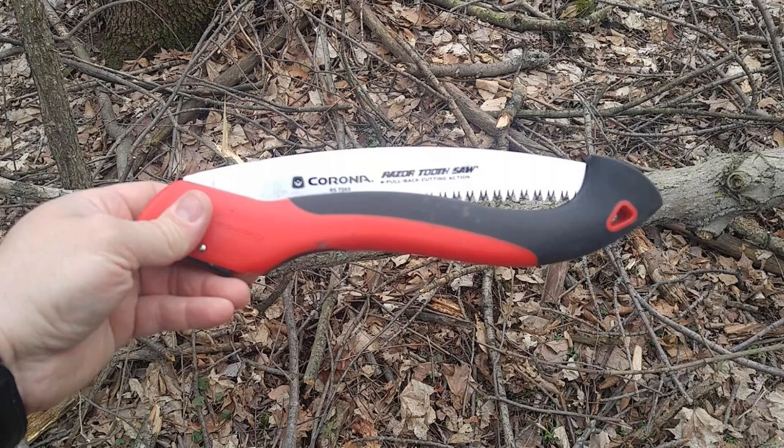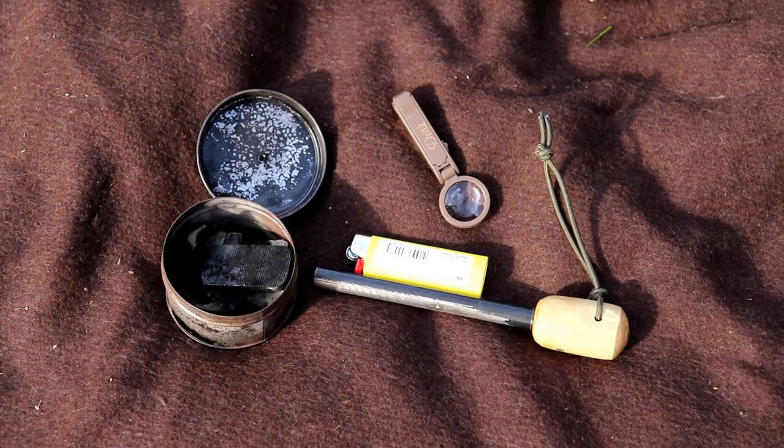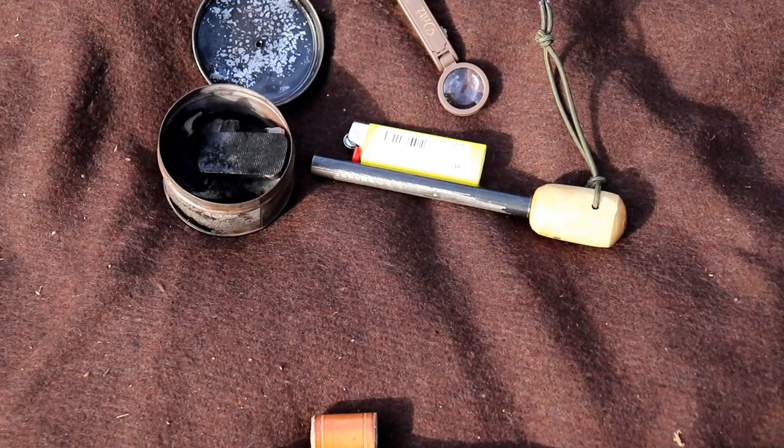The next set of items you have to bring are your combustion devices. You're supposed to bring two Bic lighters, which I did. I only have one still in my pack though. Your 1/2 inch by 6 inch ferro rod, which I took this Bayite ferro rod I got from Amazon, a flint and steel kit, and a 5X magnifying glass.